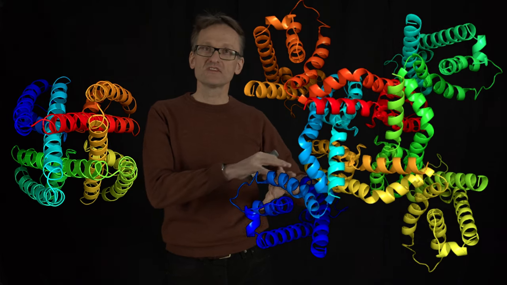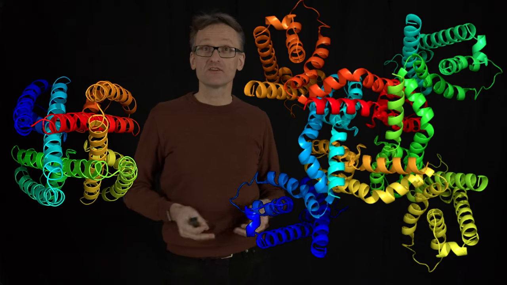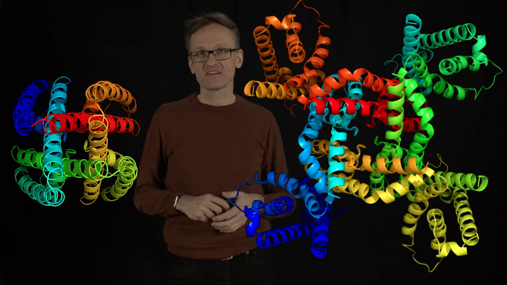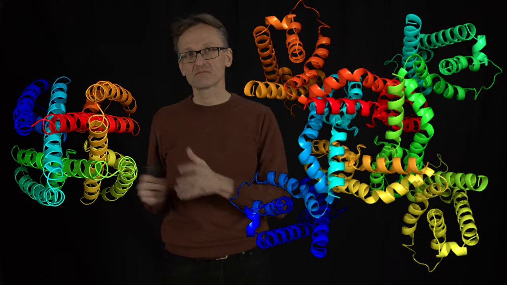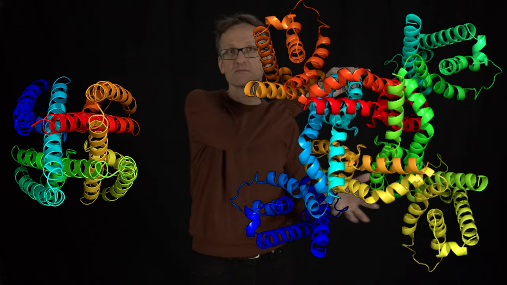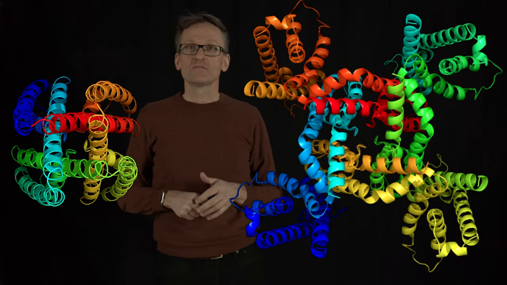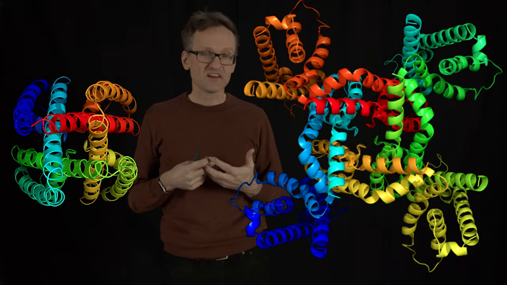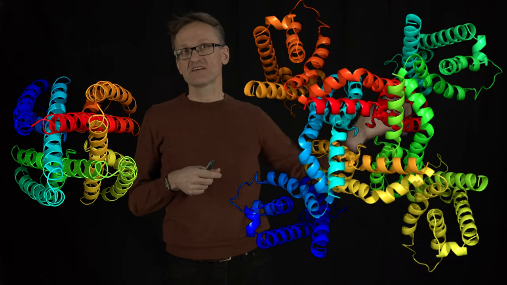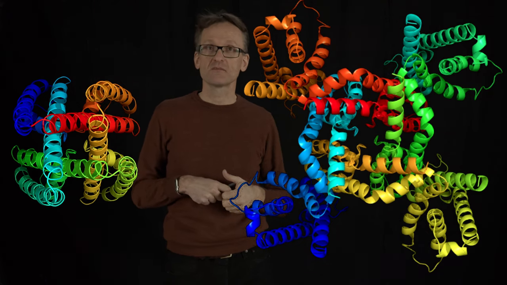The point is that each of these units, a domain, the domains per se are not necessarily more complicated. Because again, this domain is pretty much the same as the central domain here. But eukaryotes tend to assemble many more domains and they do them in more complicated manners.